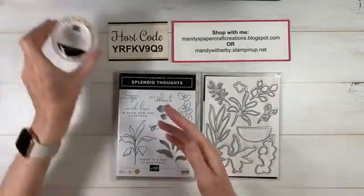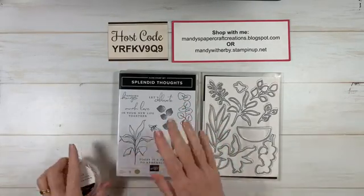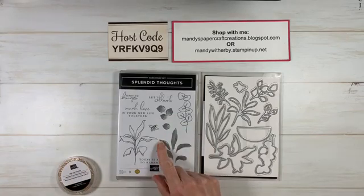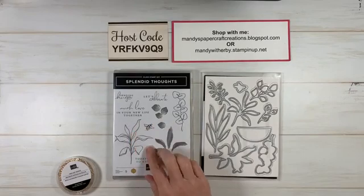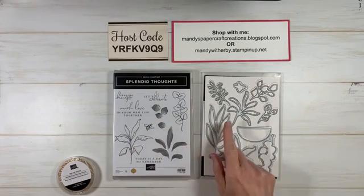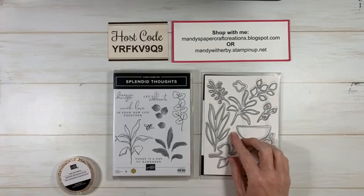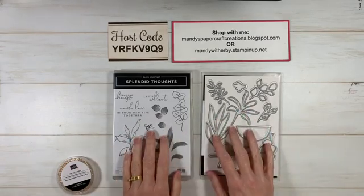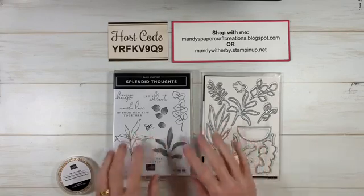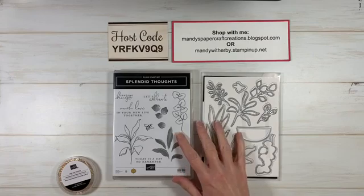Then we've also got the beautiful open leaf trinkets. Oh, let me give you the prices on those. The stamp set is not discounted at the moment, so it is full price. The dies, however, are 30% off. They were $60 and they're now down to $42. When you're ordering them, if you're ordering both, that would come to $83 for the two.